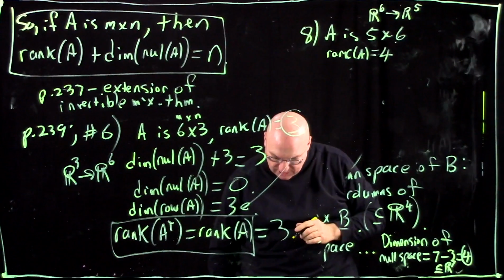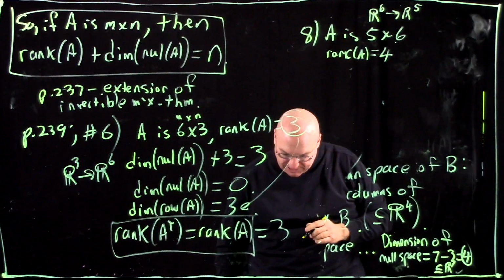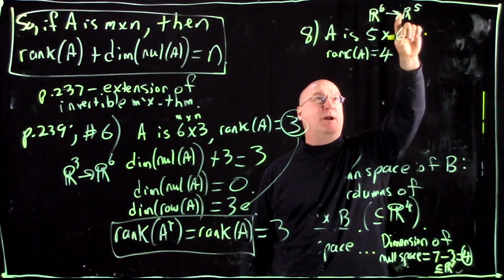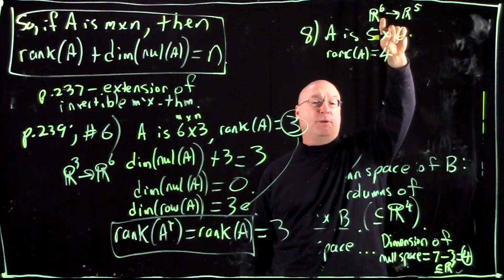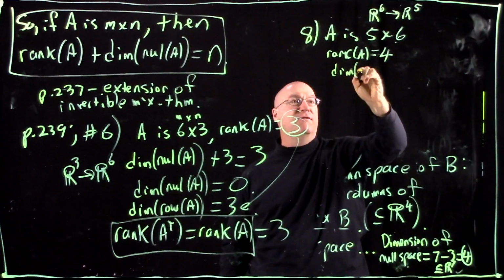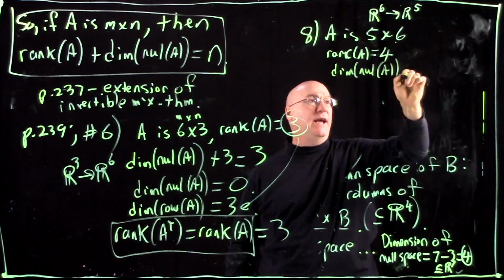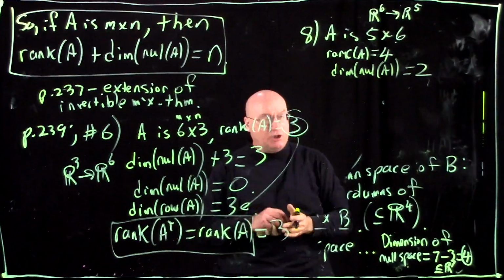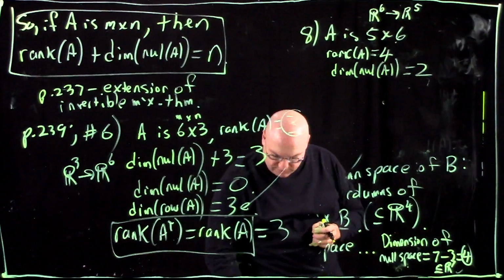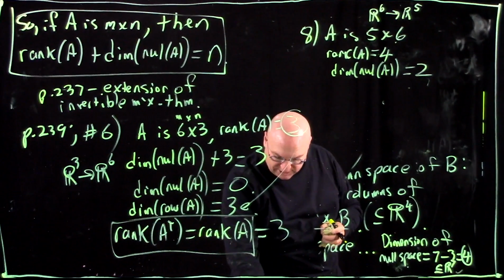That's what I'm doing. What is the dimension of the null space of A? I get a 4-dimensional space out, but I started with a 6-dimensional one. 4 plus what gives me 6? The answer is 2. So the dimension of the null space of A has to be 2. I squished 2 dimensions away and got 4 dimensions left over being dumped into R5. Is the column space of A equal to R4?